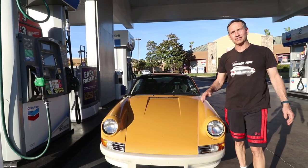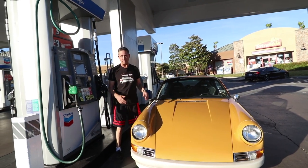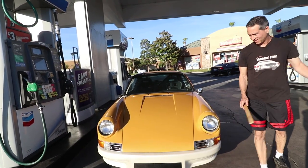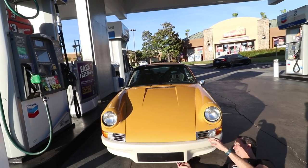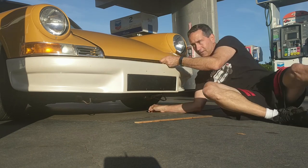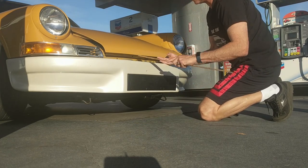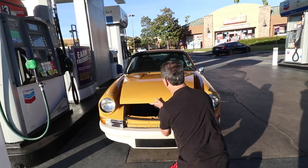Getting gas in this car is kind of a challenge. Normally you'd fill it up on that side, but because the gas tank filler has been shaved, you have to open the hood — and that's where the problem starts. You need a stick, and the release is underneath here. So I have to lay down and release the latch. And then because this has been backdated, the latch is way back there, so I cannot reach it with my fingers — I have to use the stick. Now I'm in.